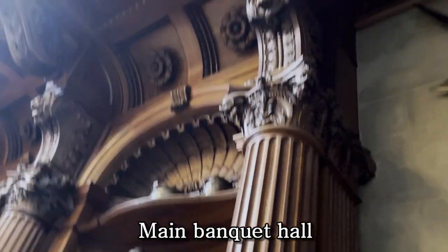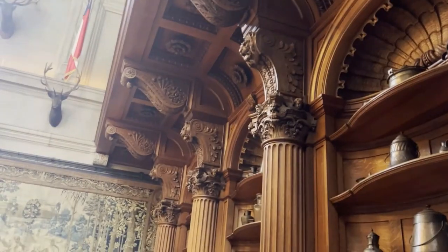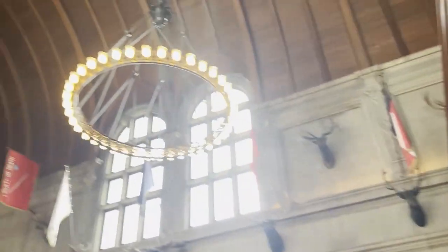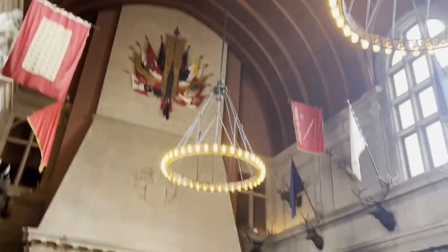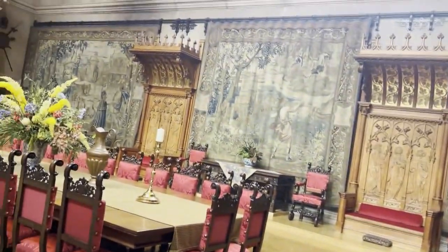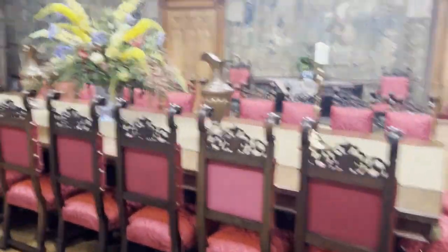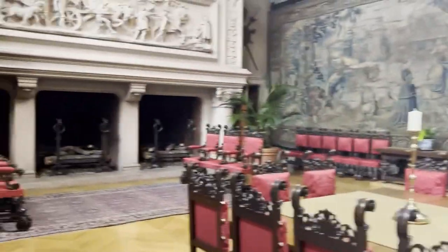Okay, so here's the main banquet hall. The banquet hall was just the epitome of extravagance. The tapestries, the woodwork, the carvings above the fireplace were astounding. The room alone appeared larger than my entire apartment. Also, for some reason, I was unable to bring my GoPro inside the mansion, but I was allowed to film with my phone. Doesn't make much sense, but all the footage from inside the Biltmore mansion was shot on my iPhone. Therefore, the audio will not be as sharp, and in some parts, be really hard to hear. For this, I apologize.